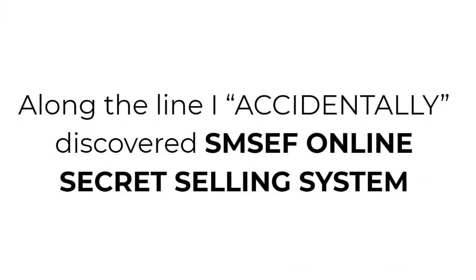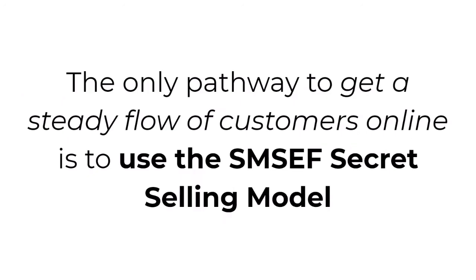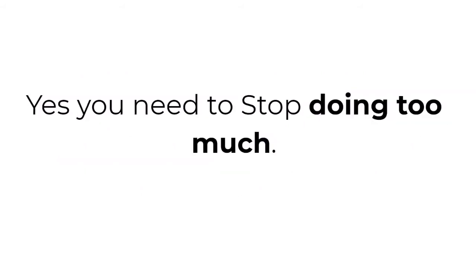So what I discovered is that there is a secret selling system that you must apply, and that's what I call the SMSEF online secret selling system. I am going to be talking about that in a bit, but you need to pay attention to the end of the webinar for you to get the whole idea of what this SMSEF is all about. One thing you need to be sure of is that this is the only pathway to get a steady flow of customers online. You have to use this SMSEF secret selling model.